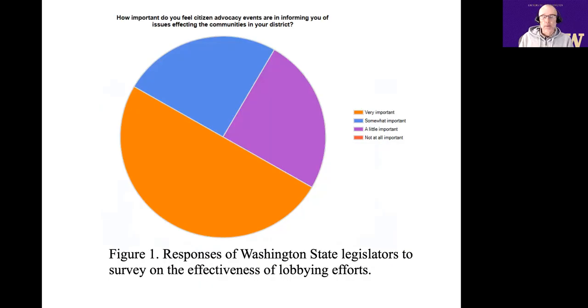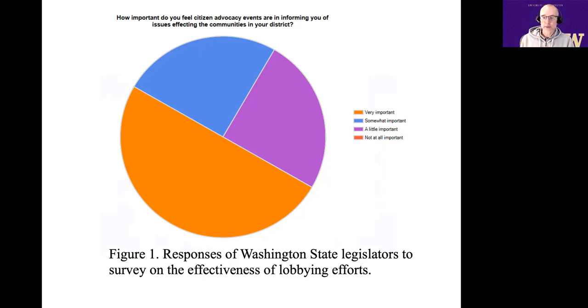Here's an example from a previous capstone student. This is a pie chart. I think we've all seen pie charts in the past. And pie charts, again, are fine for representing fairly simple data. The problem with pie charts is that they tend to be overused. We see them in all sorts of popular media, and it's sort of a default for many of us as we are seeking to create graphics.